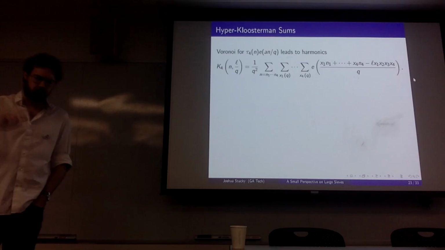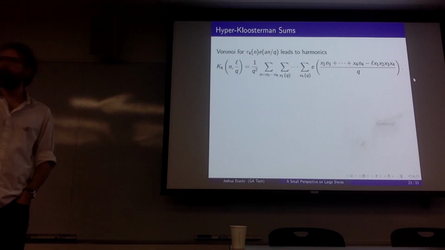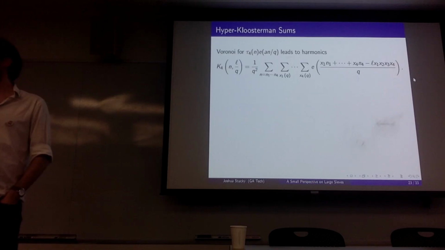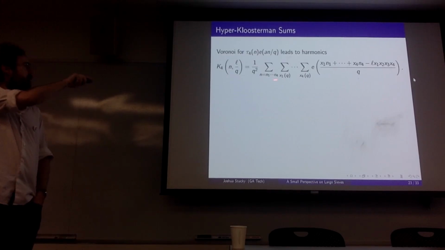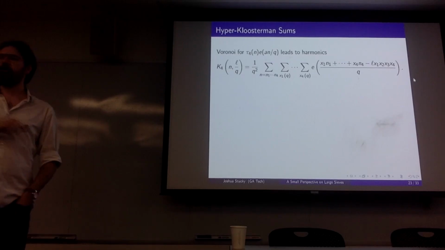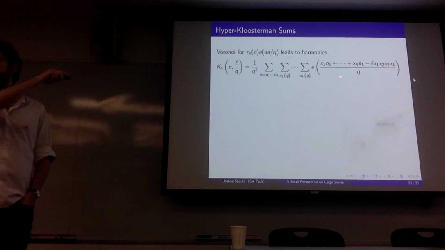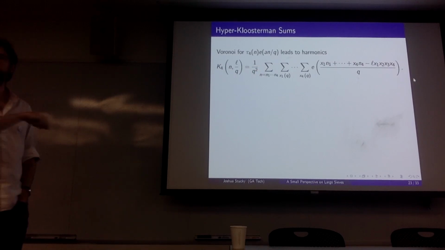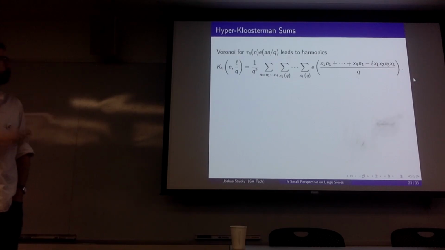The application of Voronoi to, let's say, the divisor function times an additive character, which is what's going to happen when you apply Petersson and it kicks out Kloosterman sums and you do some manipulations. You have to apply Voronoi to this. You're going to get these hyper-Kloosterman sums indexed over the divisors of your function, over a fourfold divisor sum here. Here I'm normalizing. This isn't actually what we have in our paper, but for simplicity, I'll just normalize here. This is what the Weil bound would kick out for you. At least that's what you would think is the optimal thing, so that's the appropriate thing to normalize by.